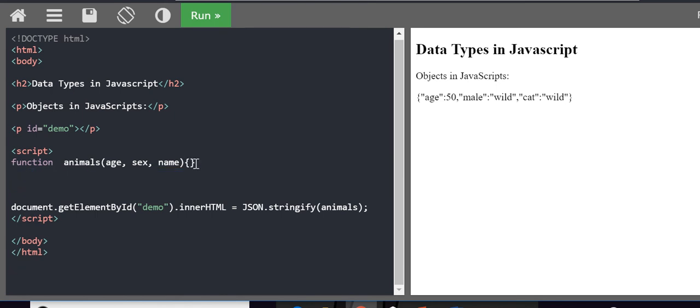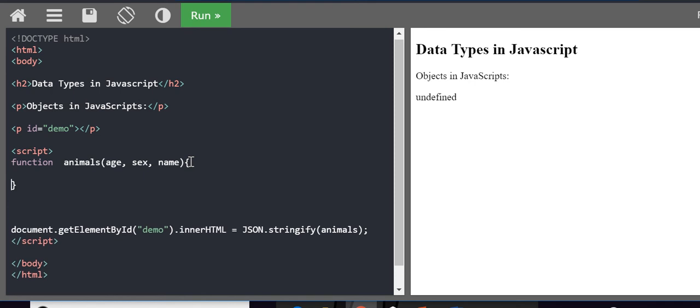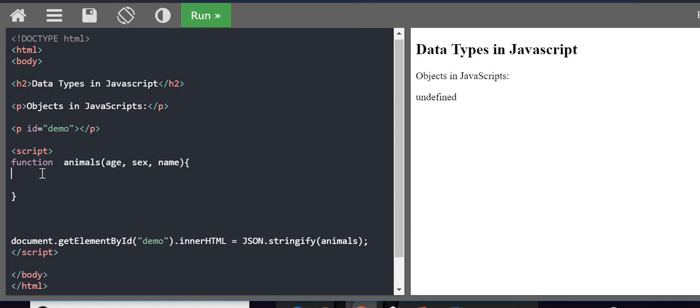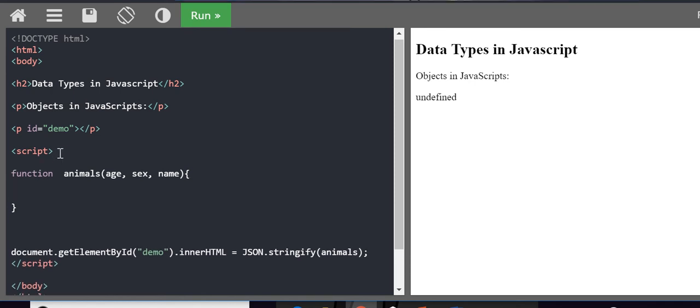But for now, it's an empty object. Even though we just created it, it's an empty object. Undefined, because we have not defined anything. The undefined here means this animal exists, but is not classified or assigned yet. So now let's assign some values to animal. In doing this, if you're going to use this formula, you're going to use the this keyword, referring to every animal that belongs to this group.